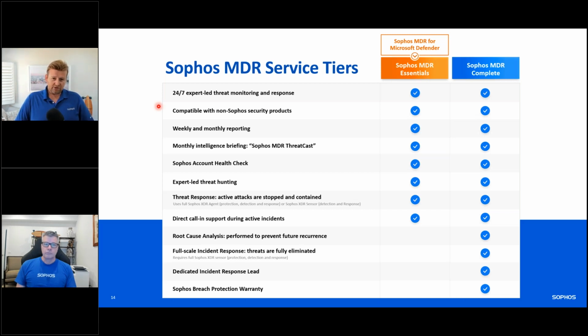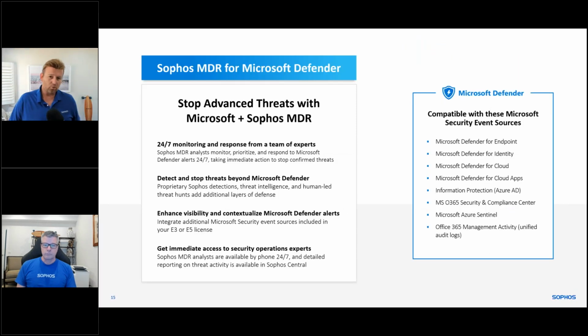So going into that in a little bit more detail. When I talk about integrating with Defender, these are the sources that we're talking about over here on the right. There's quite a number of sources. For those of you that are familiar with Defender and know the licensing well, these will be familiar to you. For those of you that aren't, I don't blame you. It's a very hard thing to get across. But realistically, the word Defender gets thrown around interchangeably a lot. And as you can see, Microsoft have Defender for everything. But Defender for Endpoint is their antivirus EDR solution. That's the thing that you install on the machines. That's generally what we're going to be focusing on when we talk about it today.